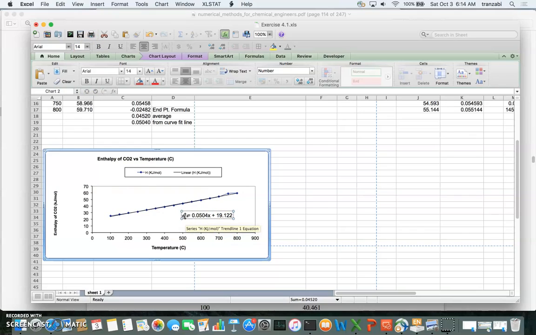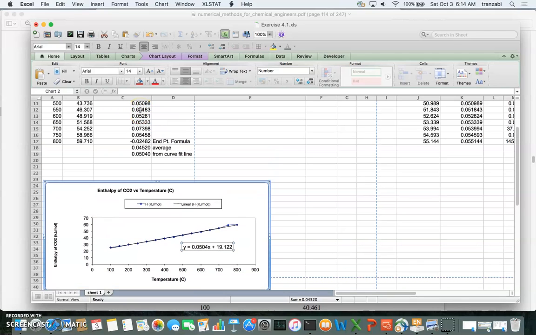So what is y? Y is this guy, which is enthalpy, and x is temperature. So this is saying that enthalpy varies linearly with temperature. So forget about the intercept for now. If I take the derivative of y with respect to x, it means I'm taking the derivative of enthalpy with respect to temperature. So this slope is supposed to be the heat capacity we calculated numerically here.